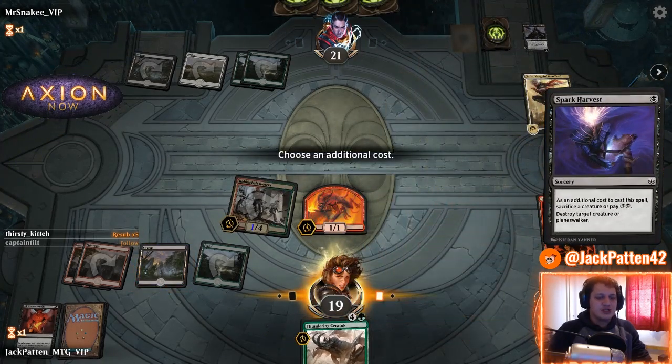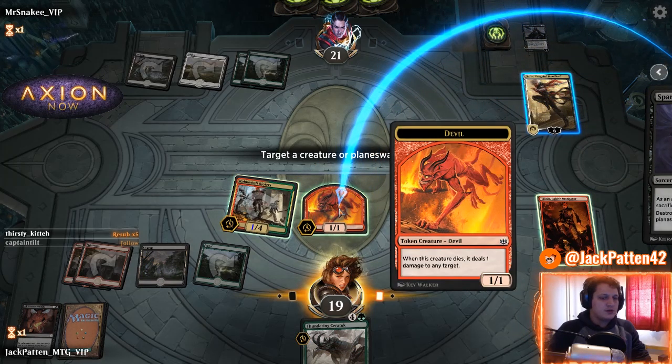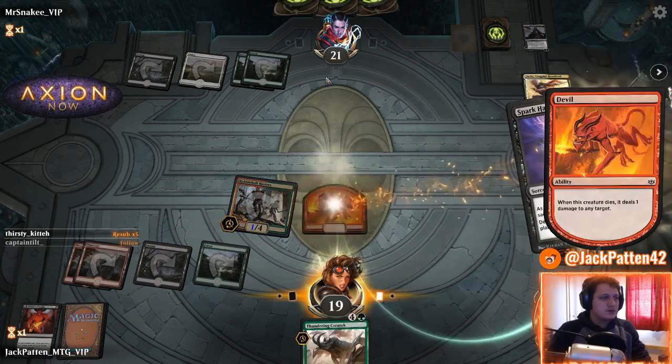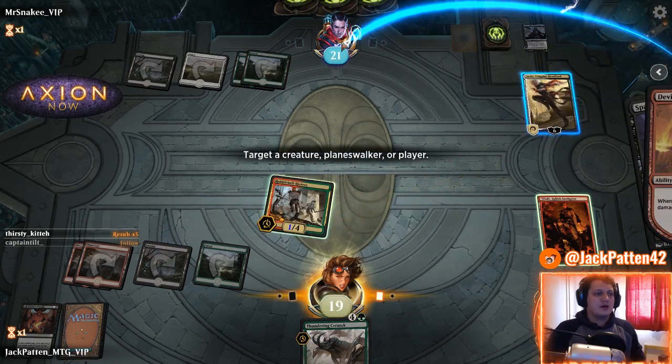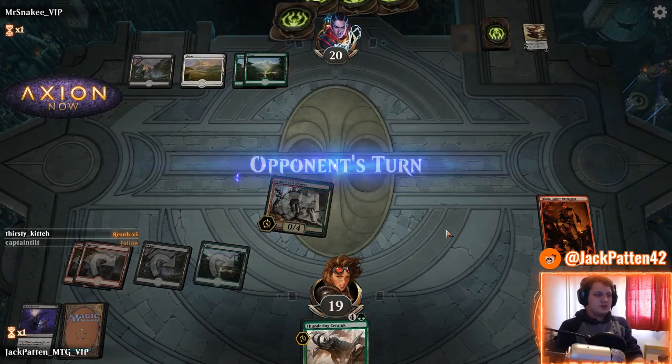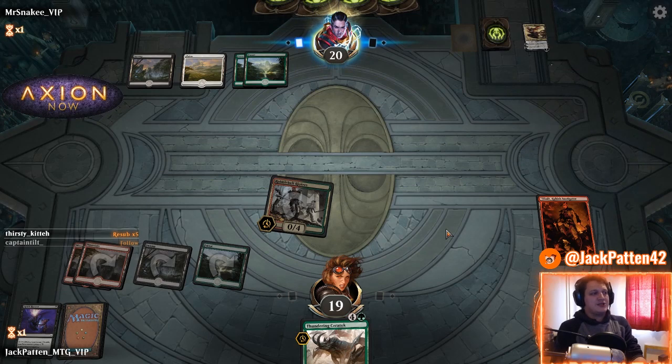Spark Harvest number 2. Sacrifice a creature. Kill Sorin. Sacrifice that 1/1. That was sweet. Screw you and both your planeswalkers. I was like, oh, we really need that land for the Ceratok. No. No, no, no. That was a sick turn. Look, opponent is still reeling from it.